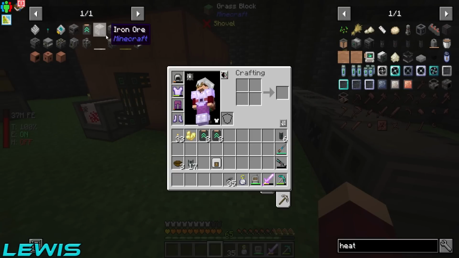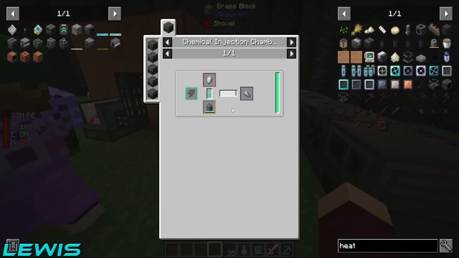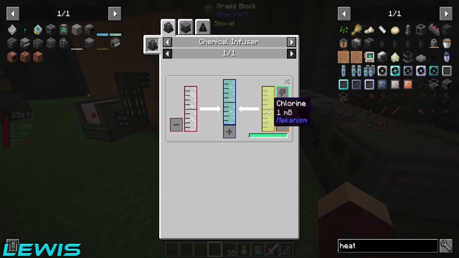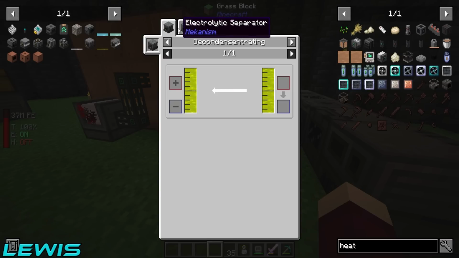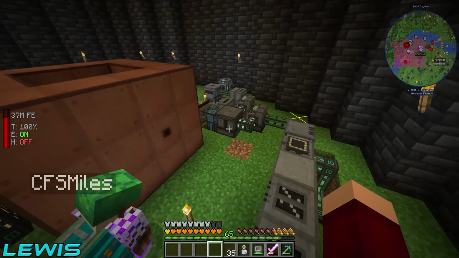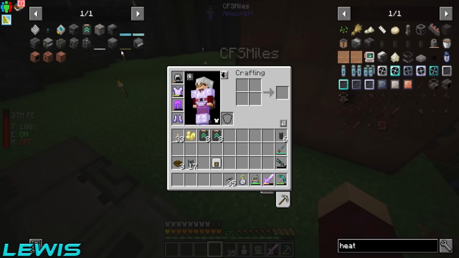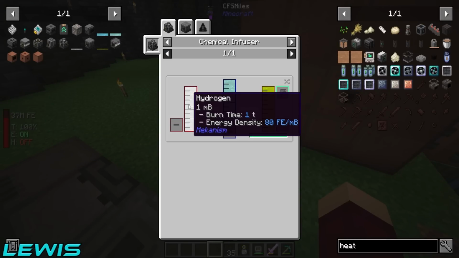Right, so that is the third machine done, I do believe. And then this just needs piping out. No, the third pipe isn't done. This just gets us your hydrogen chlorine. So we need to electrolytic separator the brine to get sodium and chlorine. Do you have one of those? I don't have another electrolytic separator, but I can try and make one. Yeah, quickly whip one of those bad boys up.